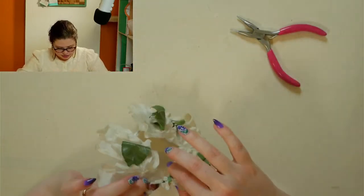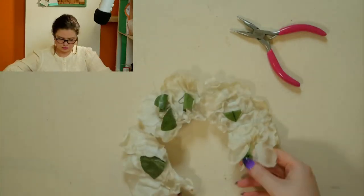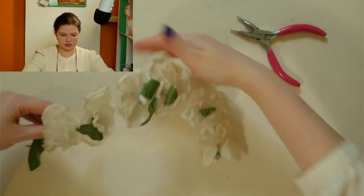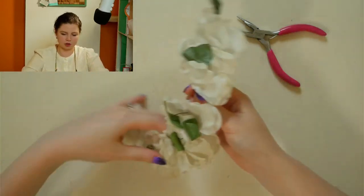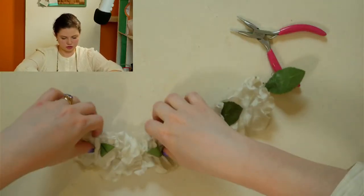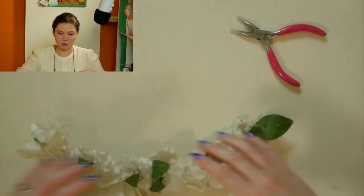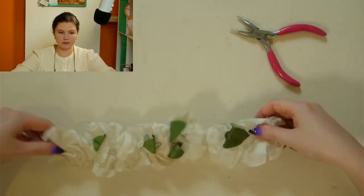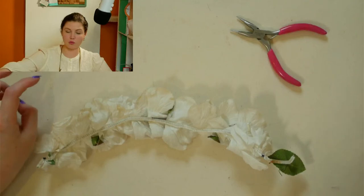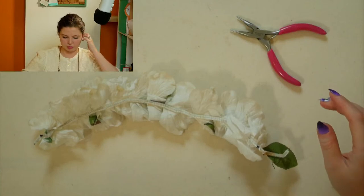Right, let's see what happens when we straighten this out. Here it is. This is quite a nice way to treat flowers, isn't it? It's quite interesting. I'm going to unbend it. And it's also much lighter than using millinery wire. So I did figure out that the flowers were on some kind of wire. So I've got my millinery wire next to me thinking it was probably millinery wire, but I think the pipe cleaner is much lighter than a millinery wire.